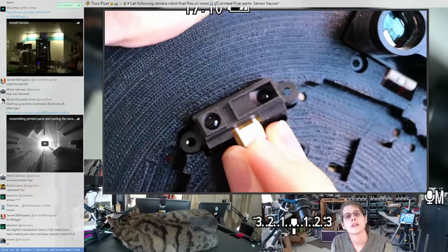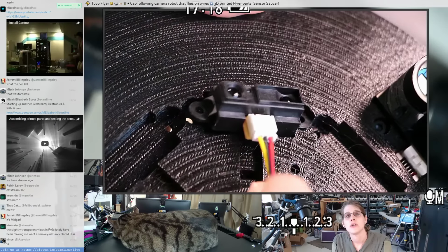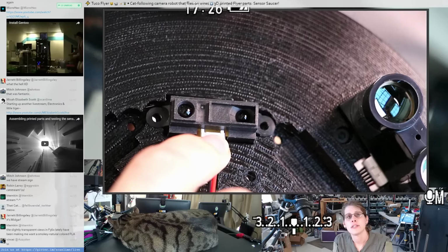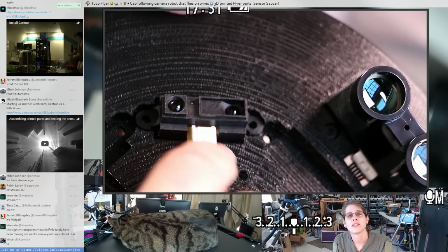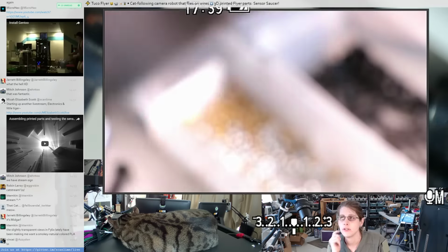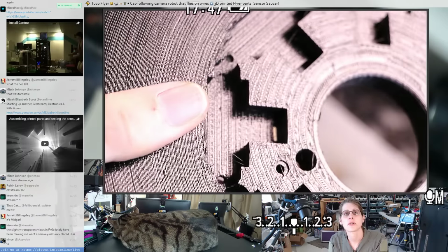So I have this cutout for the IR sensor, but unfortunately my CAD model had a mistake on how wide this circuit board was, so I did not leave enough room for the circuit board to fit in there. I tried doing some testing with this held at the right angle, but just not pressed in all the way, but it's not really accurate, so I couldn't really do that much more with this piece. So this piece goes back to scrap after I take the LiDARs off of it. But we have a shiny new reprint with the modified CAD model with much more space for the circuit board.